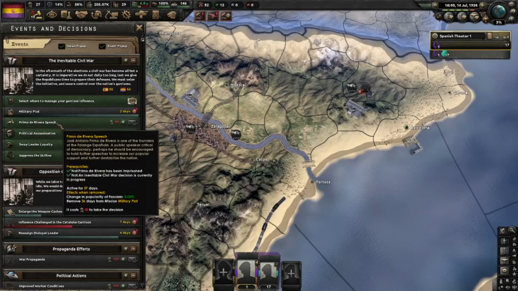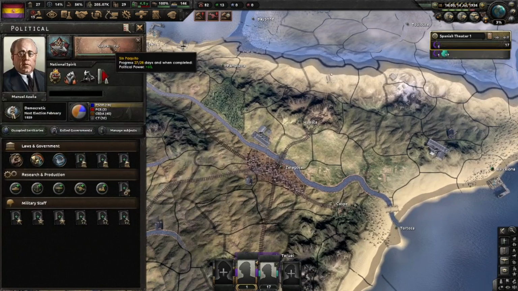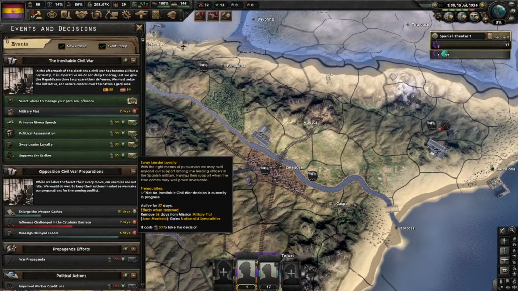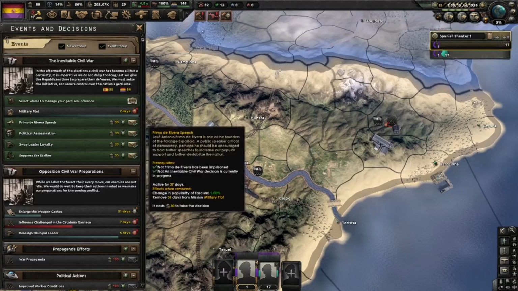And Primo de Rivera speech is done, and we cannot suppress strikes because we don't have political power. Now we do, and Sin Paquito is done. We can't do any focus, so we'll just have to be without a focus. We'll suppress the strikes. Now the military plot is done in 2 days. That means this one won't finish either, and we can just sit back and enjoy the civil war.